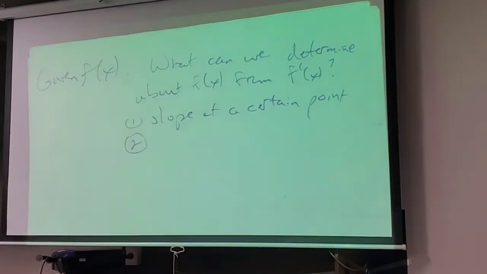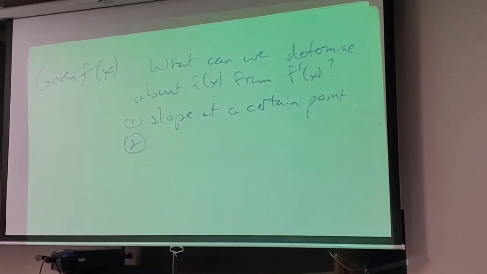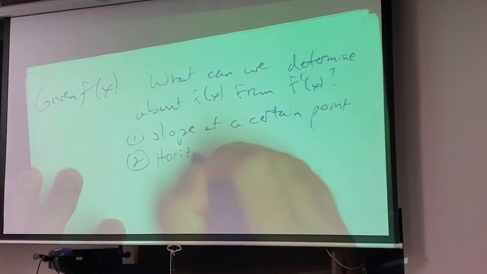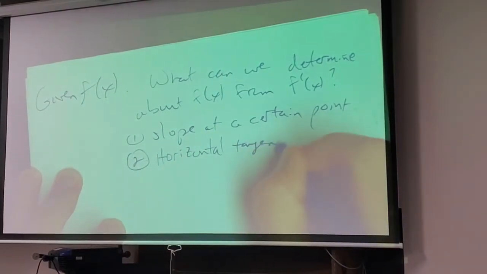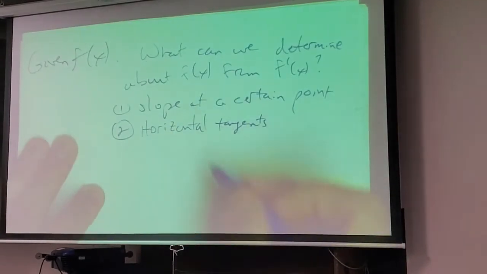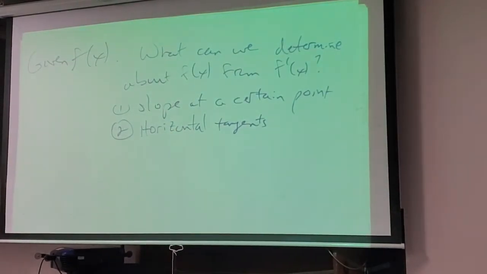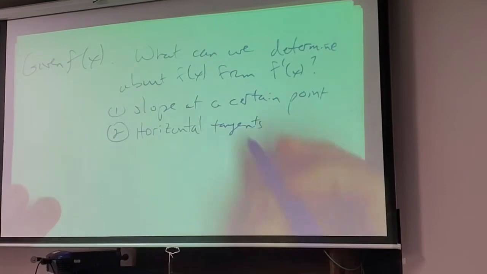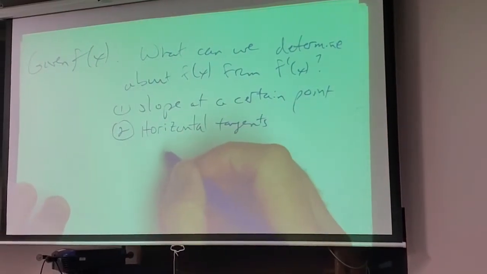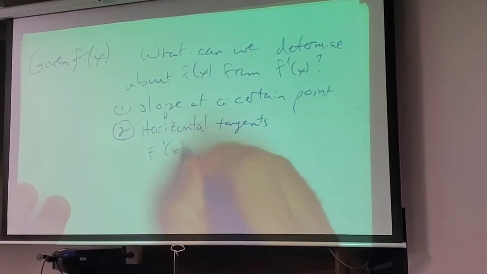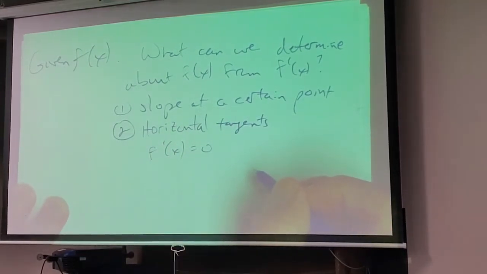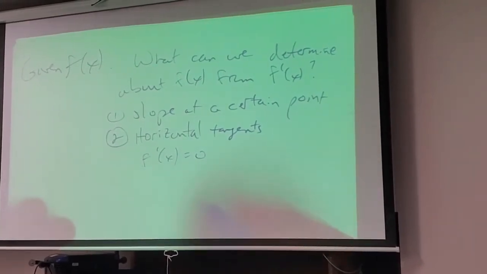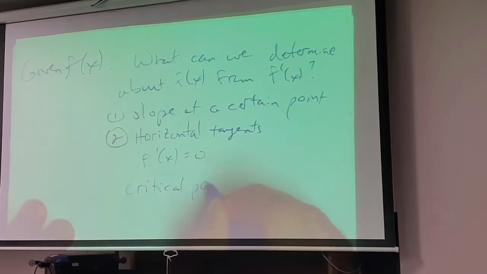All right, now kind of zoom out a little bit. Horizontal tangents, which would lead to where the function is. All right, no, careful. When I say the function, that's f of x. So if I find horizontal tangents, how do we do that? What do we do to find the horizontal tangents? We set the derivative equal to 0, right? This will help me determine what type of points? Critical points. And what are the critical points? Those are locations where what might happen?